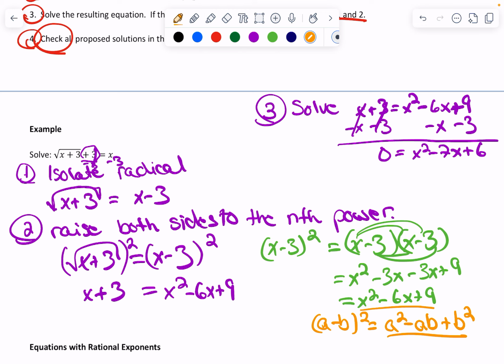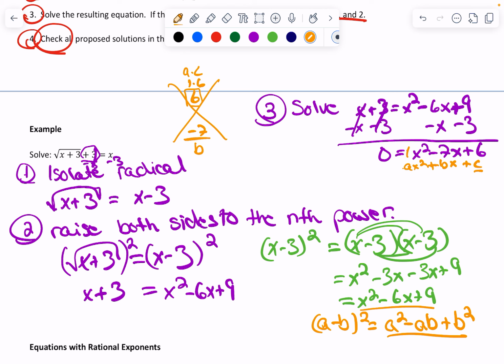There's the AC method, there's the X method, whatever you're used to. So what this means is that A times C and then B goes here. Well, I've got AX squared plus BX plus C. A is 1 and C is 6. So 1 times 6 is 6. B is negative 7. So what this means is that we need to find factors of 6 that add up to negative 7.